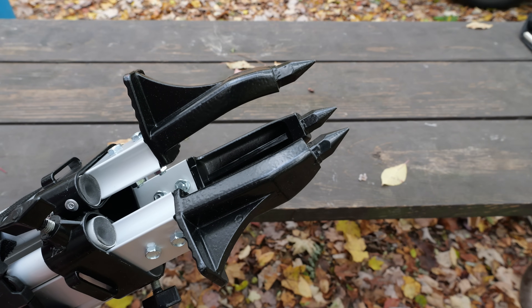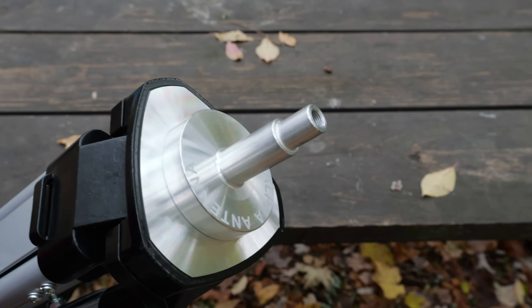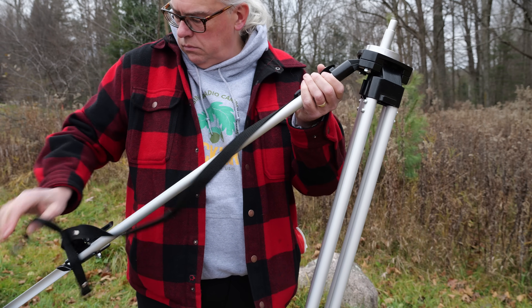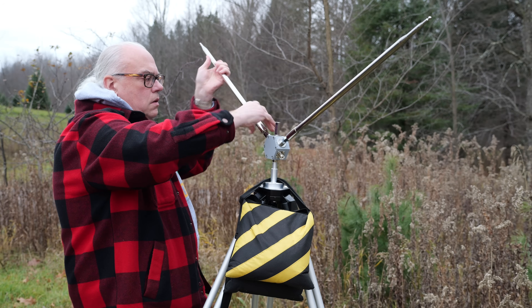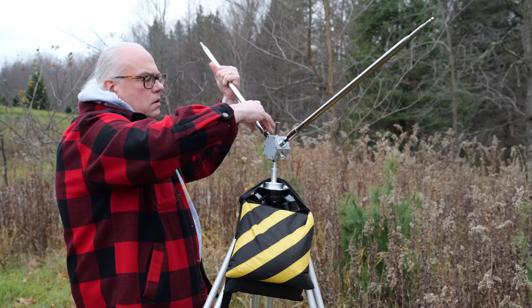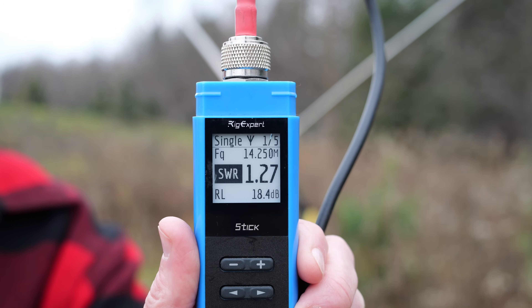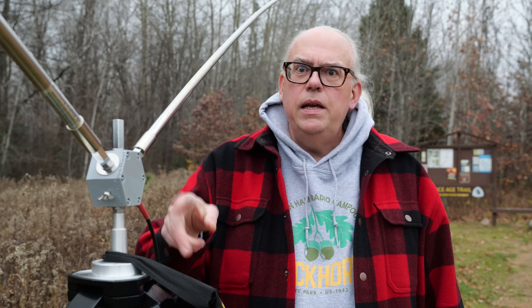At the bottom of the tripod are points to help secure the tripod in the ground, and the top sports a 3/8 inch by 24 threaded mount for antenna attachment. The kit also includes two 18-foot clip-on wire segments to extend the dipole elements to the 30 and 40 meter bands, and a 31-foot counterpoise wire for vertical antenna deployment. The entire kit packs into a 24-inch non-padded bag. The Hextenna is rated for use in winds up to 15 miles per hour unguyed, and gusts up to 35 miles per hour when you guy the base. The whips are telescopic and adjusted for a resonant match. The angled dipole design transforms impedance from the typical 72 ohms to the expected 50 ohm match. This kit is on loan from Alpha Antennas for this review, and all opinions are my own.